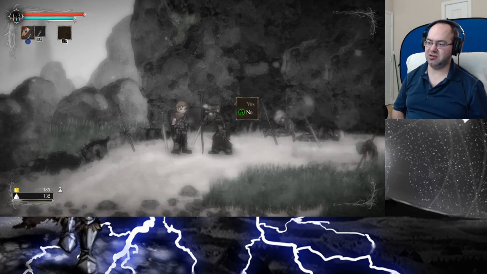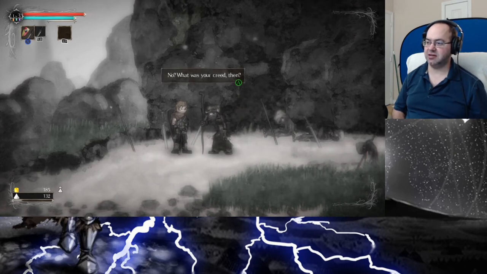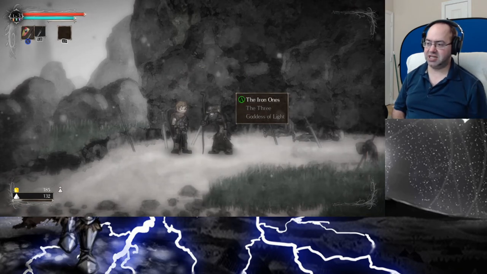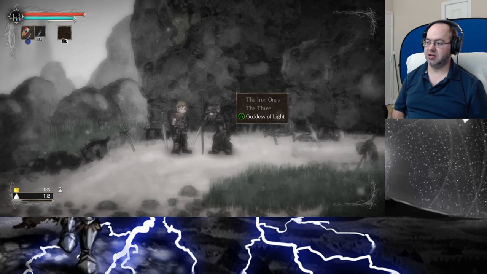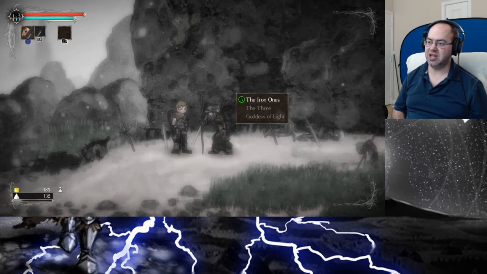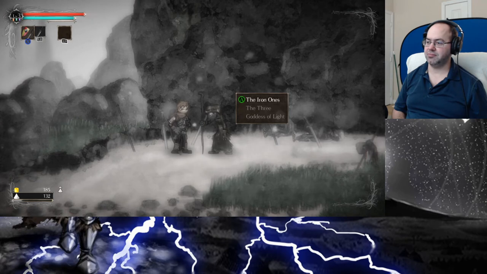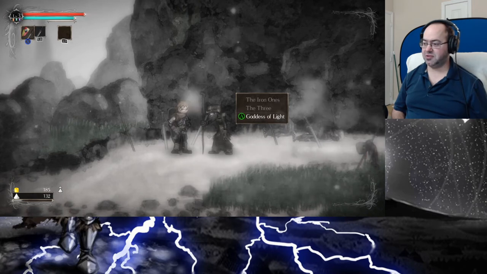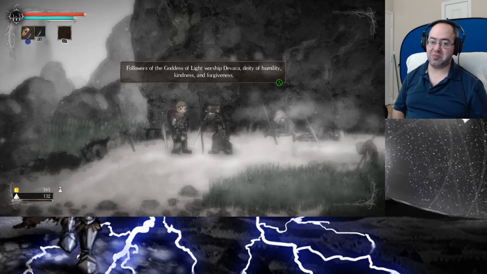No. What is this, like the covenant or something? Like, what is this? No. No? What was your creed then? I have no idea. The iron ones seem good, but the goddess of light seems like it could be good as well. I assume the creed is... They said something about the creed for the sanctuary. I don't know. Goddess of Light sounds cool. Let's go with that, I suppose. Oh, well, okay. Pilgrim of Devara.